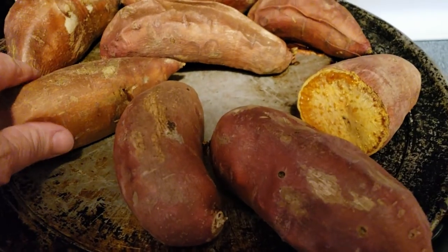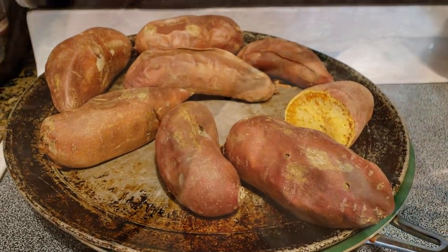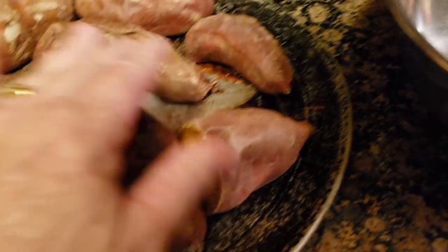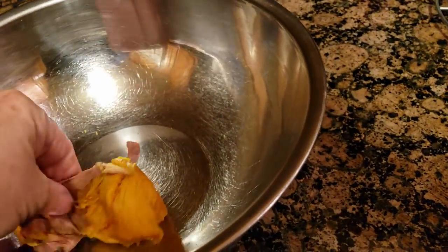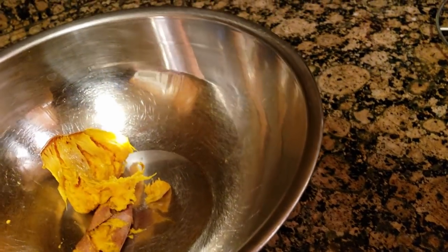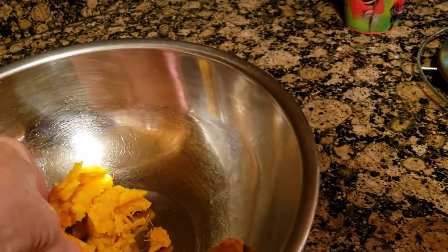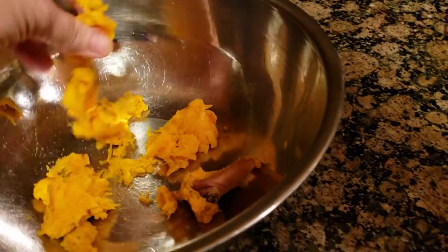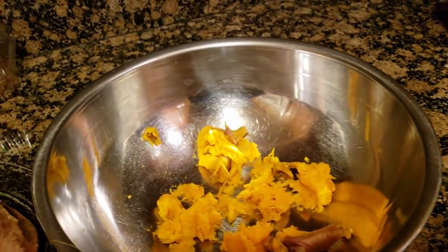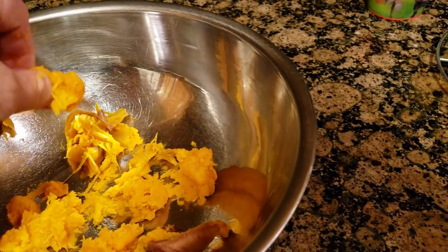Okay, they are now out of the oven, and now they have to cool off. So the sweet potatoes have cooled down quite a bit, and I am going to put them in a bowl. Squish them up, leave some of the peel, but not all of it. And then I will just give them some sweet potatoes for their meal every day. Now I am going to add a little bit of butter in here after I get done mashing them all up. You can see they're pretty easy to peel.